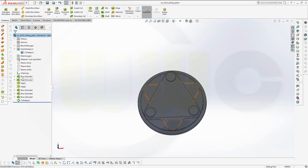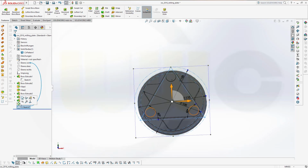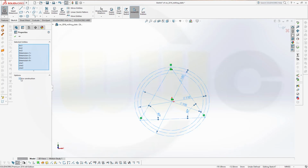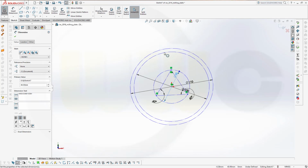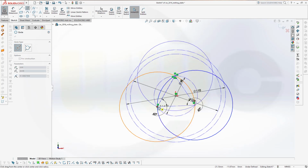I want to reuse that sketch right here, so select it, Control C for copy, Control V, and now let's edit it and maybe hide this body. Select them all, deactivate for construction, activate it, and I want to use this circle especially, and I need a different dimension. The dimension should be 48. Okay, now I need a circle from that point up to this one, another one from here to that one, and one from that point up to this one.